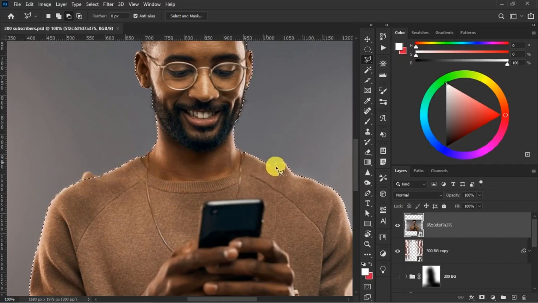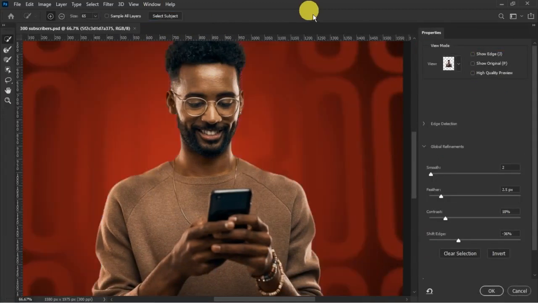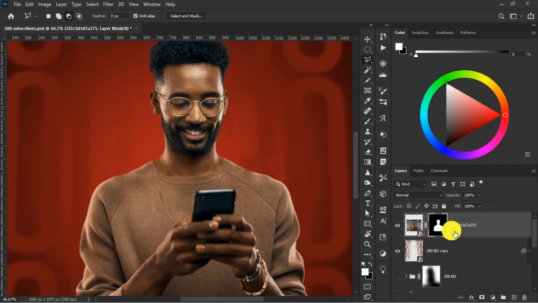Even when I created the first design, it kind of irritated me when I saw it. It was not looking nice. Okay, I think it should be better now. So go back to select and mask, and it pulls that out. So let me just reduce this. Okay, so see the settings: smooth 2, feather 2.5, contrast 18%, then shift edge around -24, and it's better. Hit OK, then hit the layer mask icon shown here.